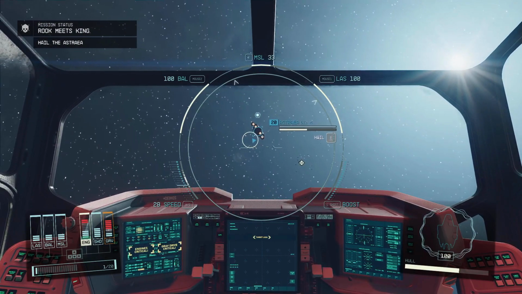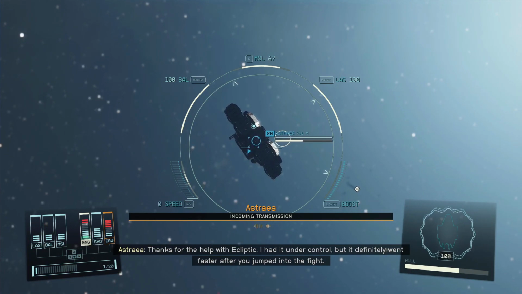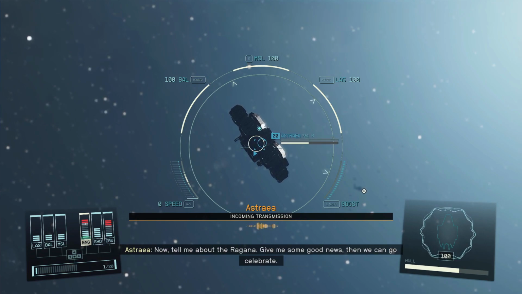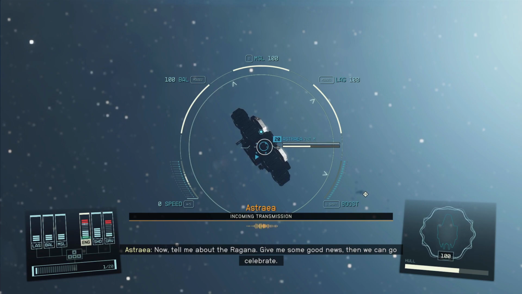So hello, how's things? Thanks for the help with the Ecliptic. I had it under control. But definitely went faster after you jumped into the fight. Now tell me about the Ragana. Give me some good news, then we can go celebrate.